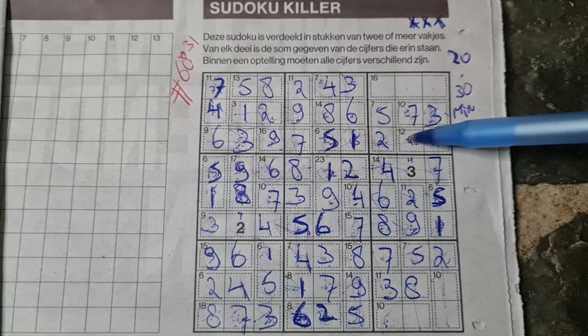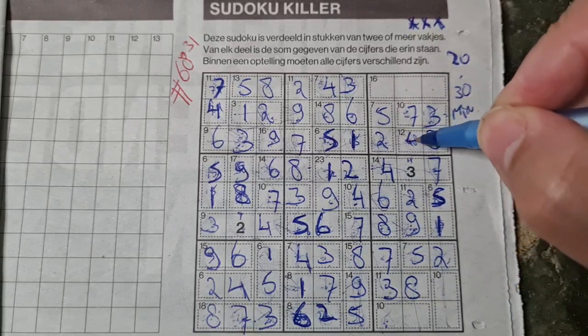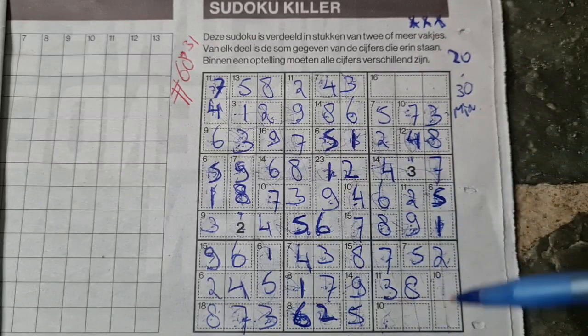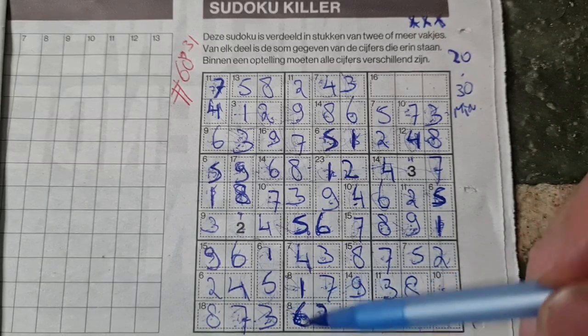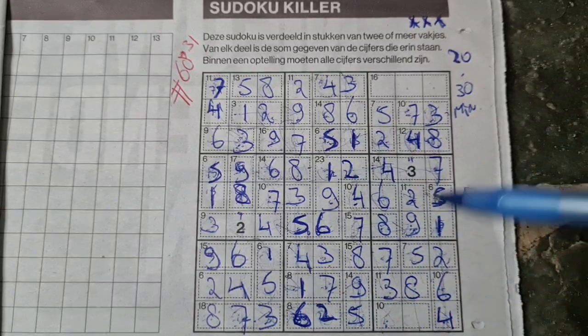So here we have a 4 and an 8. We have an 8 now in this column, so no 8 there. 8 should be here, and a 4 goes there. 4 in this column, 4 in the column next. So last column, the only 2 places left for the 4 goes in the box of 10. The combination here will be 4 plus 6. We have a 6 in the last row, no 6 there. 6 should be here, and a 4 goes there.